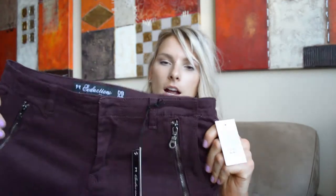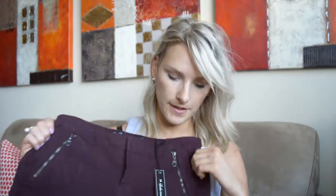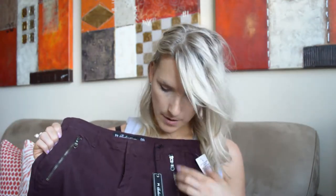And then lastly for pants, I just picked up these kind of burgundy maroon colored skinnies from Sirens. They've got the zippers on the bottom, which I love. If you saw my vlog from this past weekend and week, you would have seen these. I think that's gonna go up before this video, so they are in there. I love the zipper pockets on the side, and then there's flap pockets on the back. And those are actually sewn shut, so you can't tuck those pockets in, but that's okay. I got these in a size 9, and they were $22.